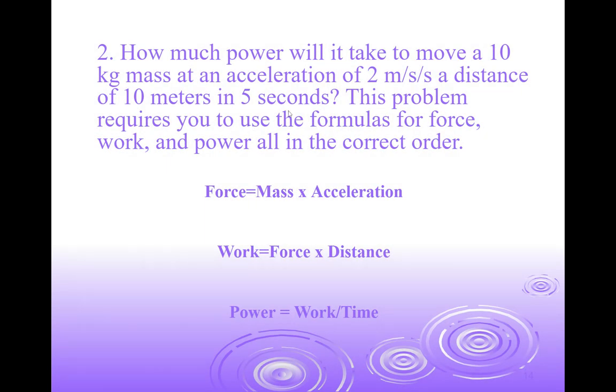Question 2: how much power will it take to move a 10-kilogram mass at an acceleration of 2 meters per second squared, a distance of 10 meters in 5 seconds? This problem requires you to use the formulas for force, work, and power all in the correct order. We have a formula for force, which is mass times acceleration. We have a formula for work, which is force times distance. And we have a formula for power, which is work over time.